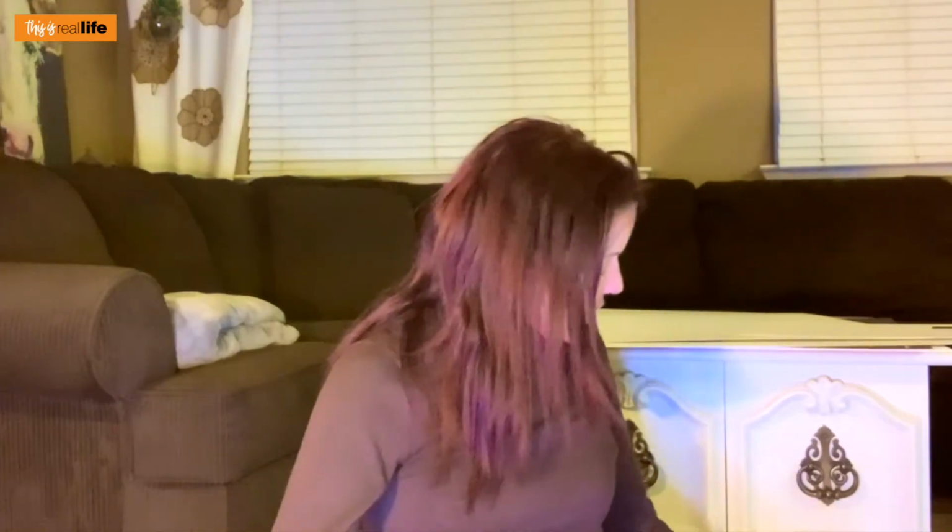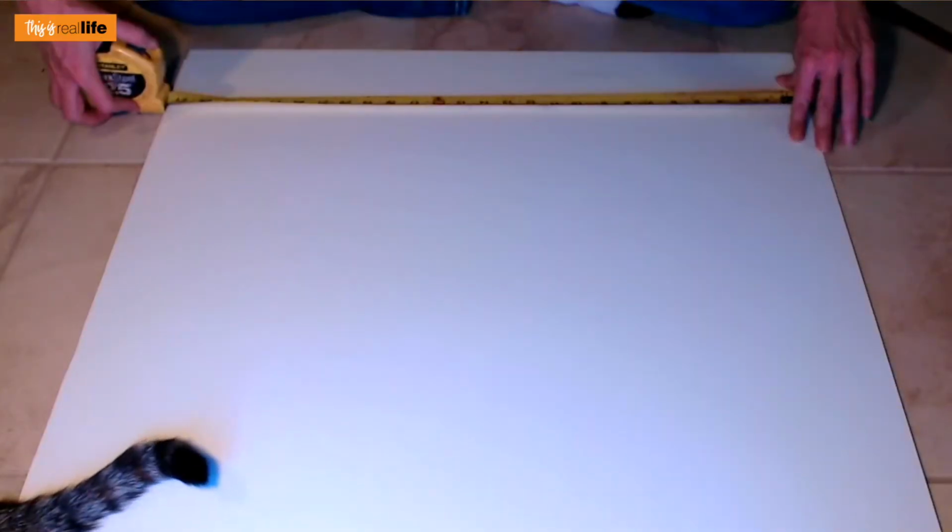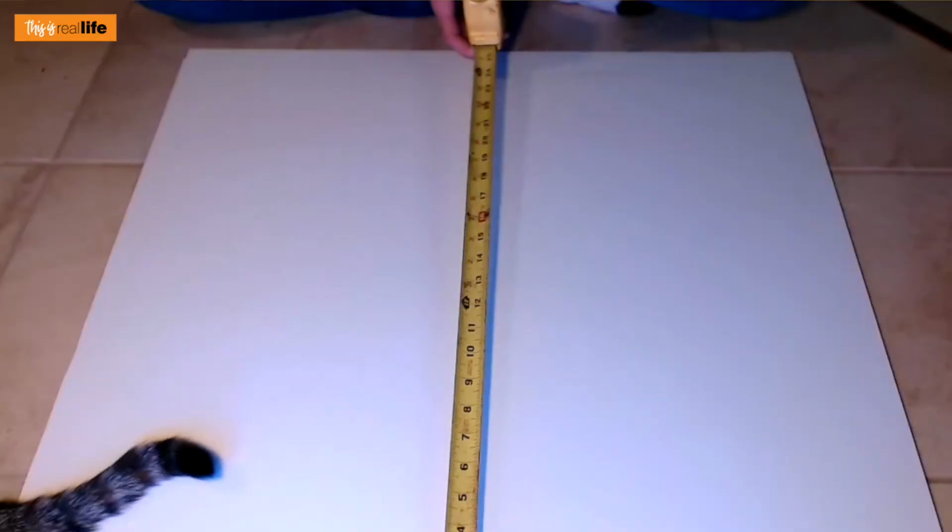Now that we feel confident about our mat cutting skills, we actually have to measure our actual mat and figure out where these squares are going to go. Here's our actual mat. I wanna measure this. We're gonna call it 27.5 by 27.5. So now we have to figure out how many 4-inch squares we can get from a 27.5-inch board. We want 4-inch squares, but we want a good inch in between those squares.